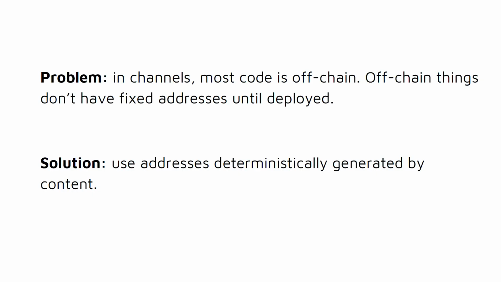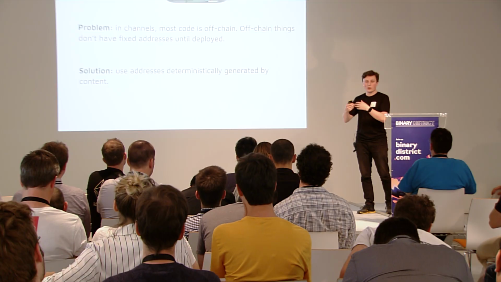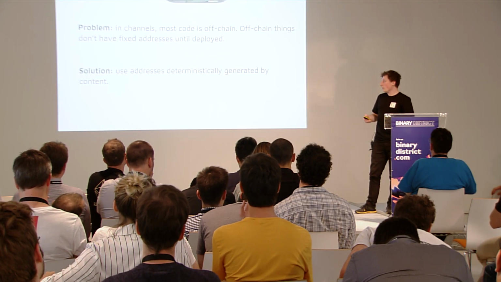And the second thing is you need a way to reference that stuff that's off the chain. And this is basically the technique of code-based addressing. So I'll talk about that. Effectively, you might have a contract that you want to be able to reference as the logic that you'll use to figure out who won some game. And you don't want to have to put all of these contracts on chain.